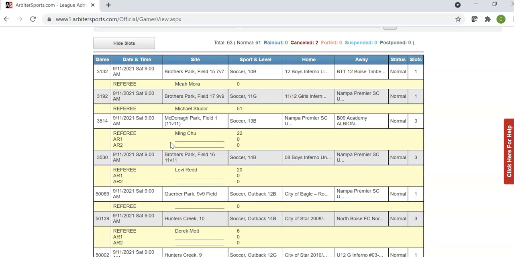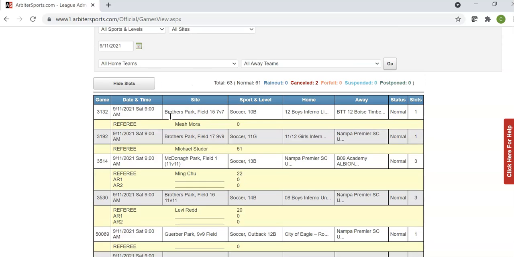I would certainly recommend looking at it the week prior or the middle of the week. Say for example, you've got a game on Saturday, I'd be checking on Wednesday, but I would certainly be keeping an eye on it on a daily basis. Now, normally assignments are about a week out. So if you try and look more than a week out, you're probably going to get a lot of empty slots. I wouldn't worry about those for now. Just worry about the more immediate games.